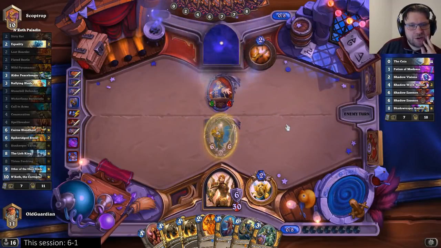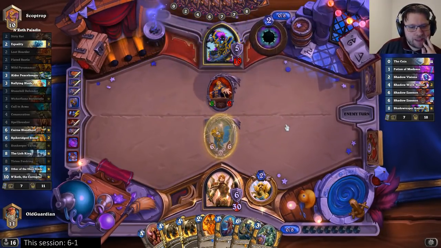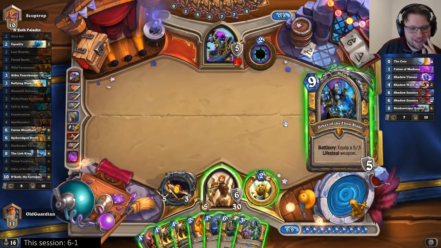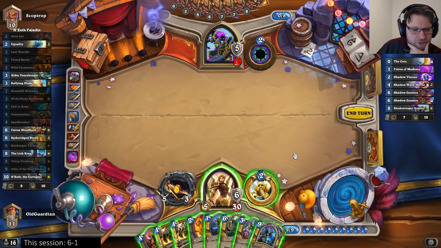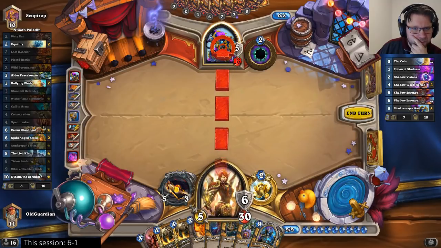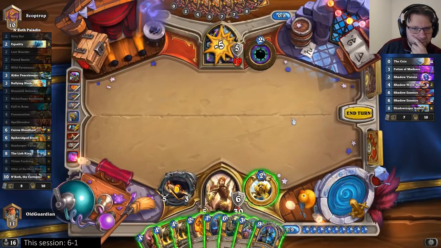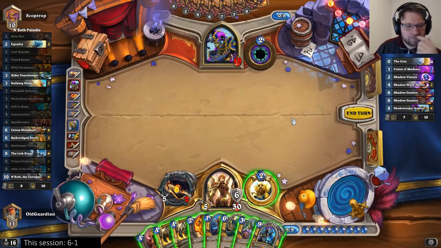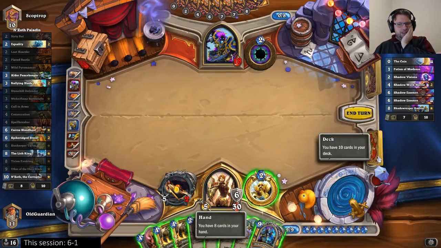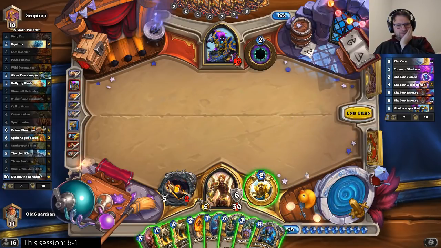Oh no, not the Shadow Reaper! It kills my Tyrion. It also kills his boss. Oh, I would love to Uther, but I think I need to milk more value from this weapon. This hand though. Yeah, just keep hitting face. That's the plan.